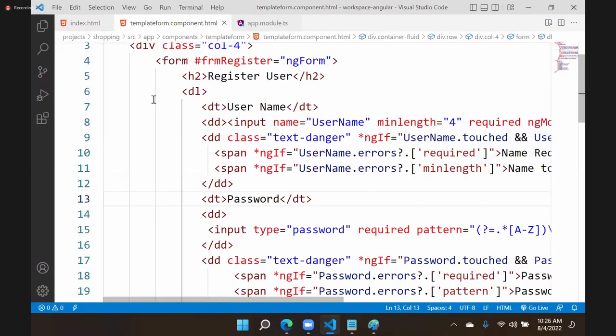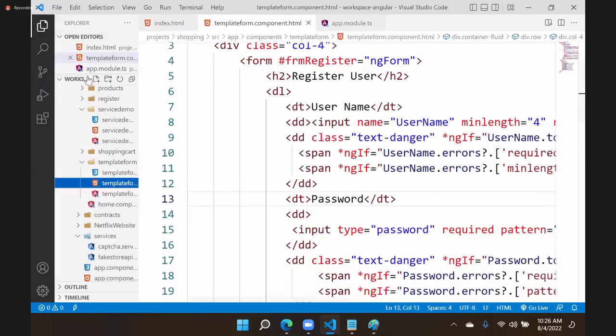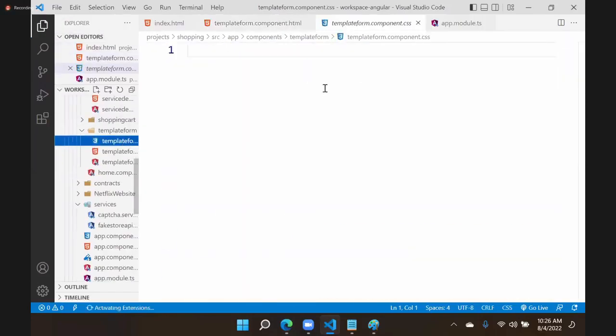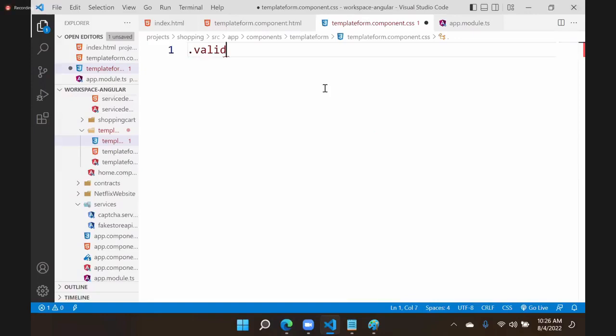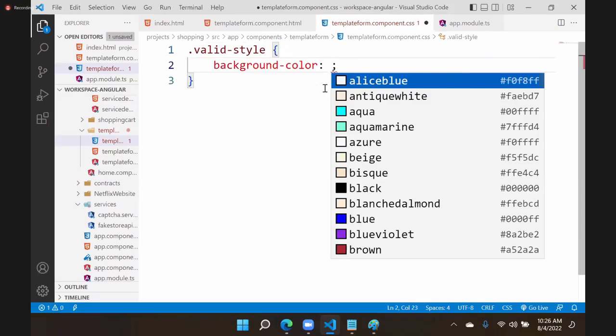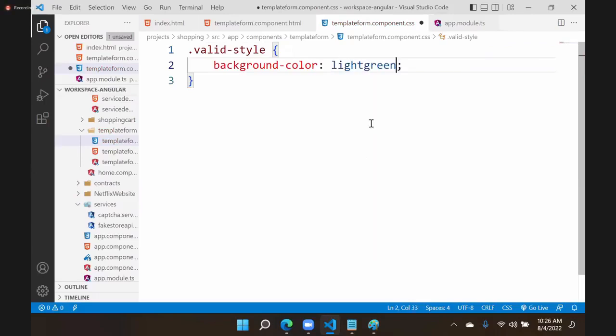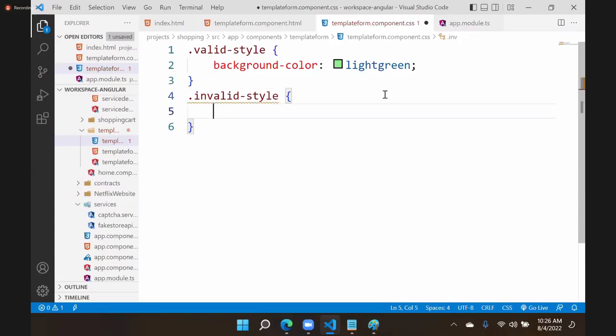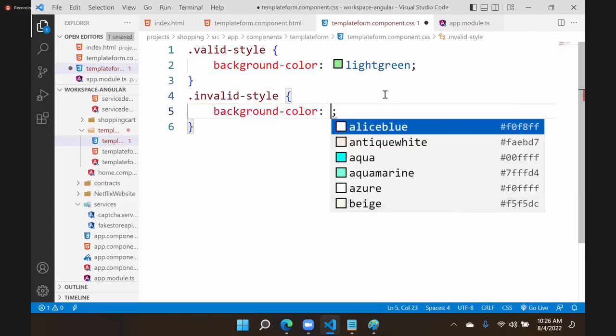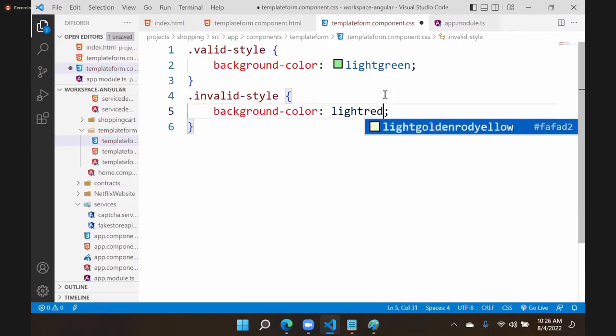Actually, you can do like this here. Suppose I am going to CSS. In that I am giving a valid style, which is nothing but background color. Background color I will give light green. Light green is the background color. Invalid style I will put background color as light red.